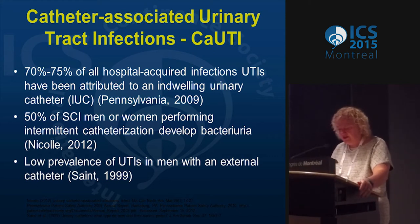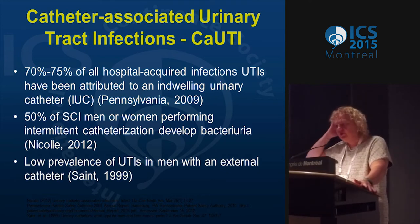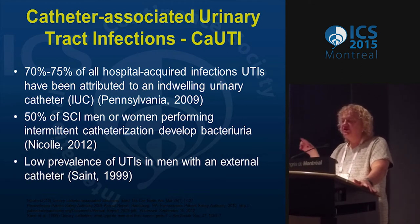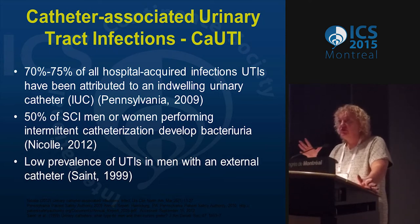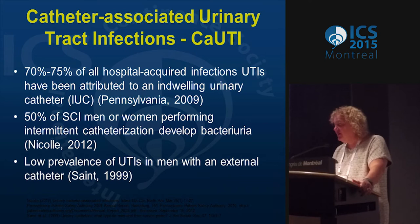What's happening in acute care is that because we are removing indwellings, we're seeing more and more use of external catheters. I tracked Foley catheters on a unit and found that one unit actually had three external catheters in use — this was 2010. I went to the head of that unit and said I was really impressed their nurses were using externals and I'd like to write up a few case studies, but no one wanted to do it. We really need more of that kind of research on their use. I think this is a viable option in men.